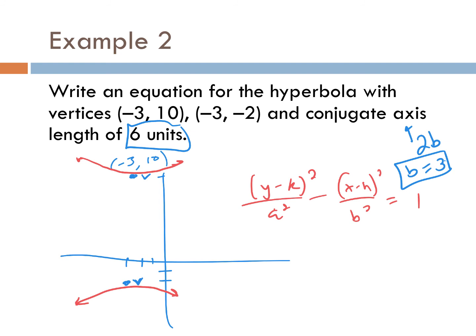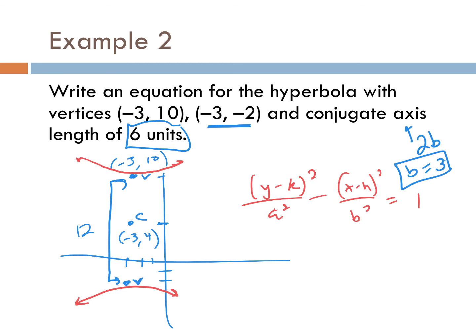We can figure out what our center is just by dividing the distance between your vertices, which looks to be a distance of 12. If I divide that by 2, that tells me my center is going to be up 6 and down 6 from those vertices. So that's where my center is going to be, which as a point, if I add 6 to the y-coordinate of that second one, ends up being at (-3, 4). And that's the same point as if I were to subtract 6 from the y-coordinate of that first one.